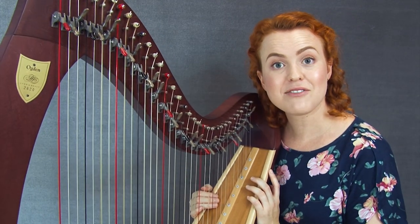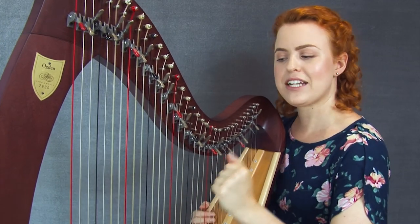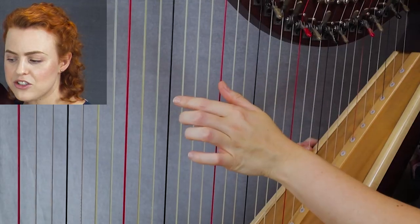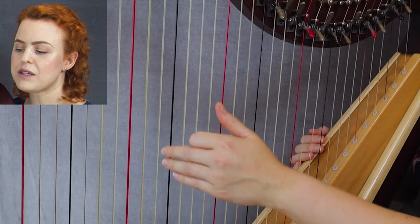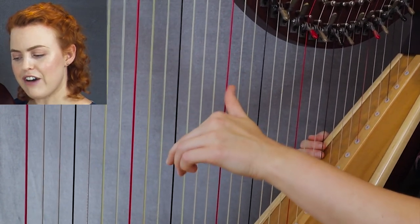And then we're going to look at what the left hand is doing and join them together. So the left hand continues with that pattern we had earlier where we have 3 and 1 in a fifth interval. That means you're skipping 3 strings in between. But now your third finger will be on F below middle C and your thumb is going to be on C. So find those notes.